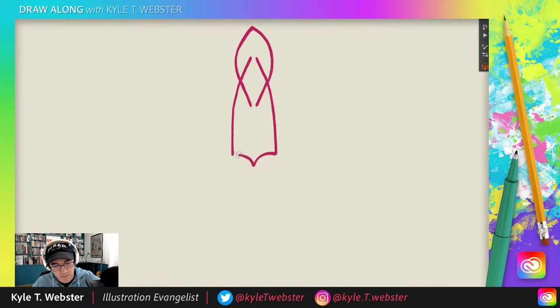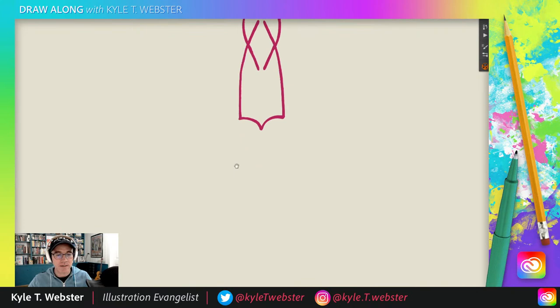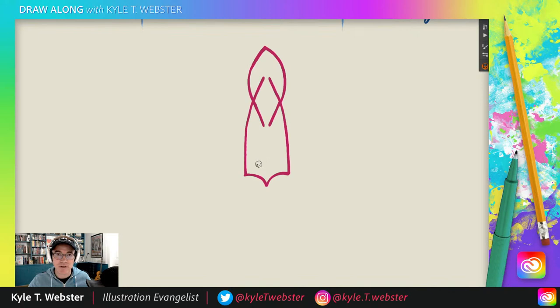Ta-da! Alrighty, sliding up now. Just check it out. Everyone make sure your shapes match more or less. Remember, these drawings are all gonna be different from one another, and that's fine, okay? It's your drawing. If some of the proportions are slightly different, it doesn't mean anything is wrong with your drawing. It just means your drawing looks a little different, but at the end, it's still gonna look like the thing that we're trying to draw. That's the great thing about these drawings, right? If the lines are a little different here or there, you still wind up with something that works.